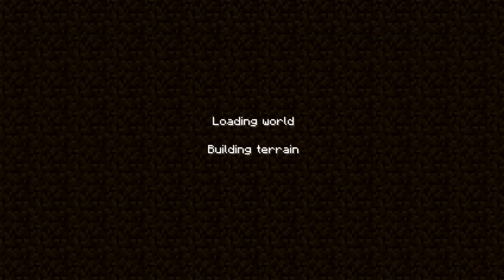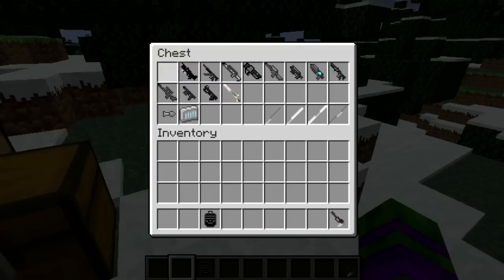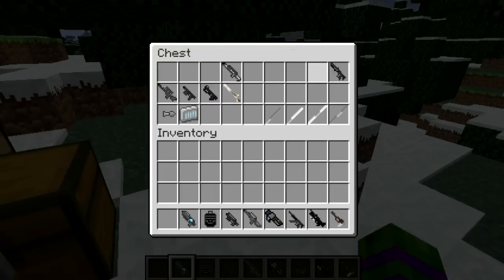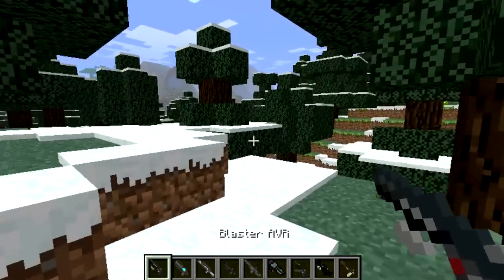Yeah, it's cool, right? Alright, so let's go ahead and try out all of these things. Let's put the jetpack up here. Let's put that here. Let's get ourselves some blaster ammo. Now, all of these might not work. I don't know. Let's find out.